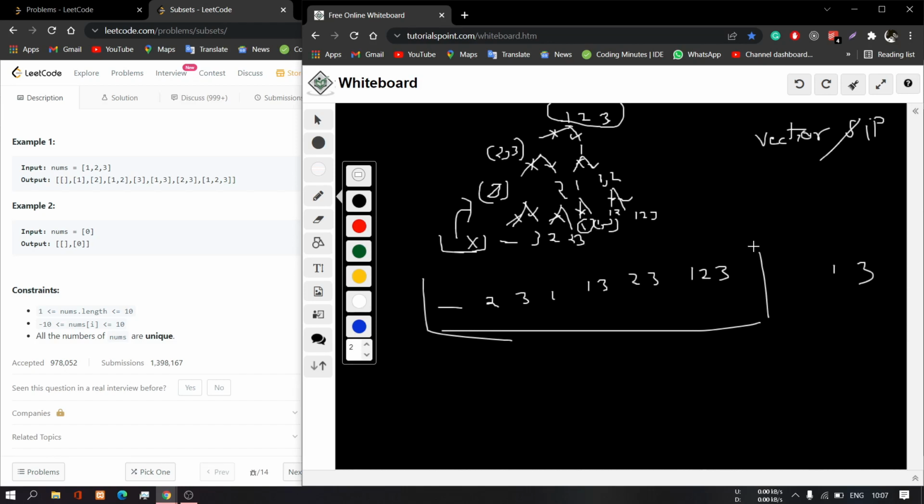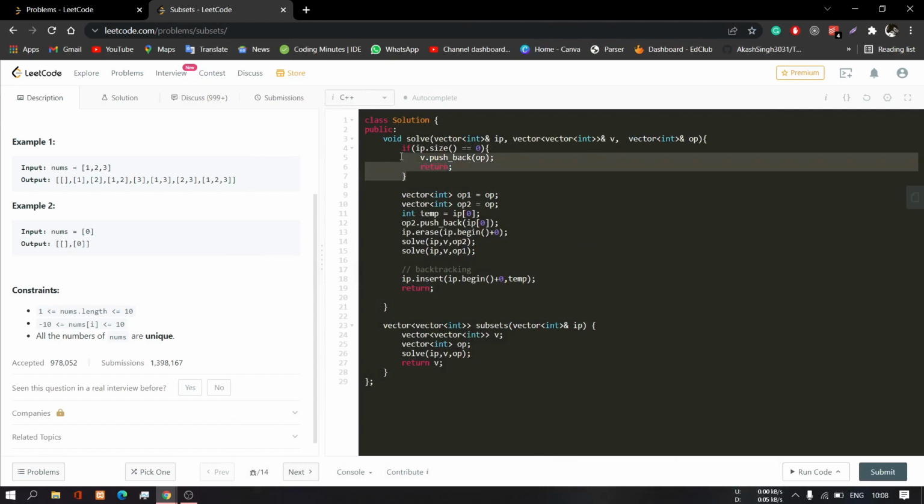Similarly all these elements. You only push this element into your answer vector when its input is empty, which is your last step. After pushing, you need to return.